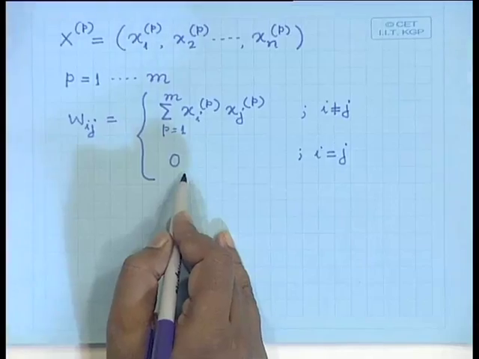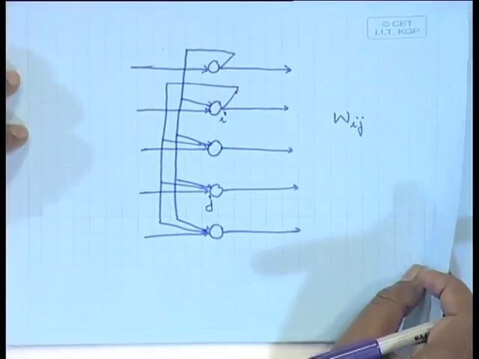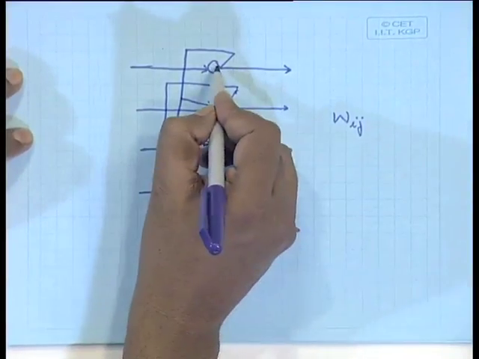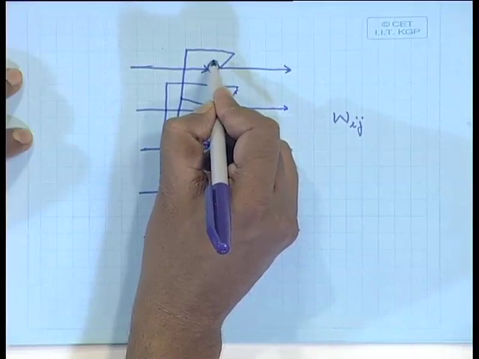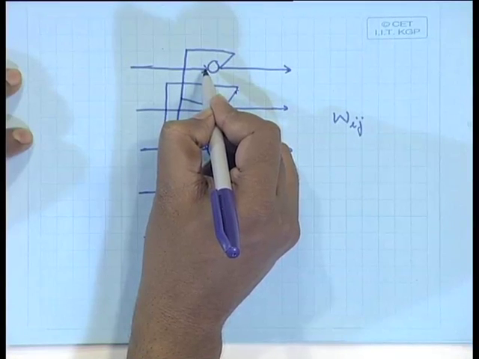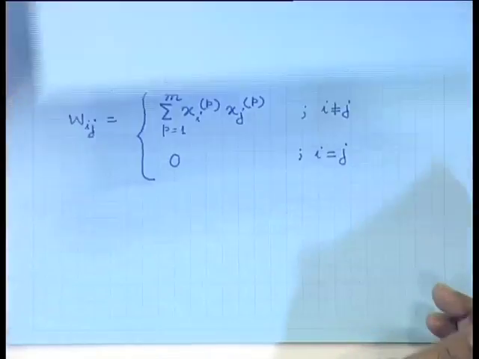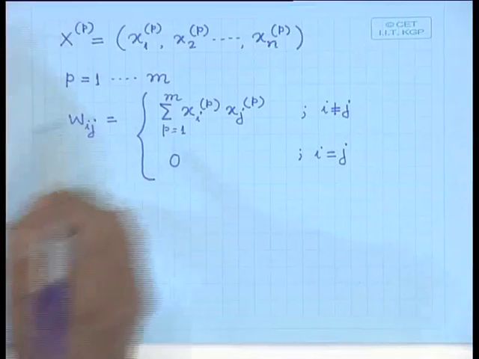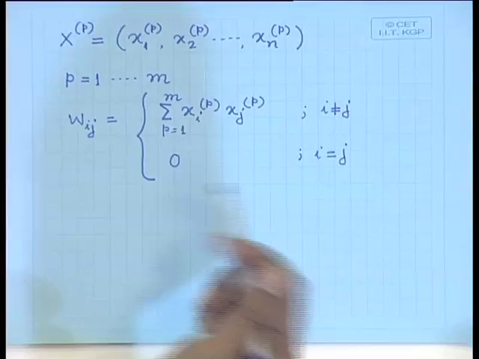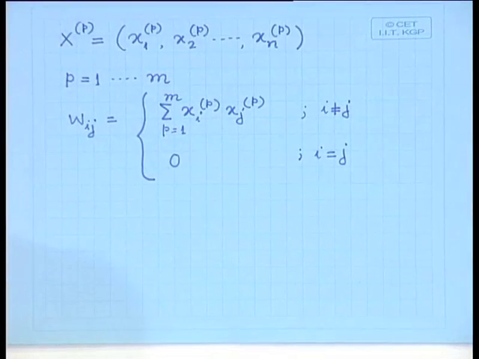You find that when I have drawn this schematic of the Hopfield network, I have not fed back to the input of the same node. So, Wij for i equal to j being equal to 0 means that a node does not feed back the signal to itself. The output of a node is connected to the input of every other node via these connection weights Wij, but the output of a node is not connected to the input of the same node. So, that is what it means.